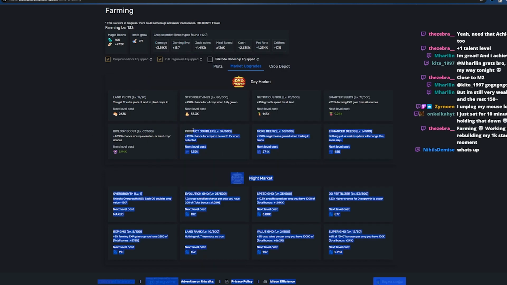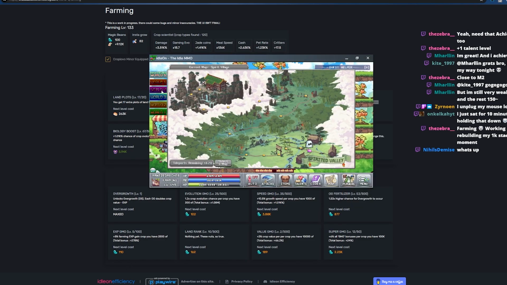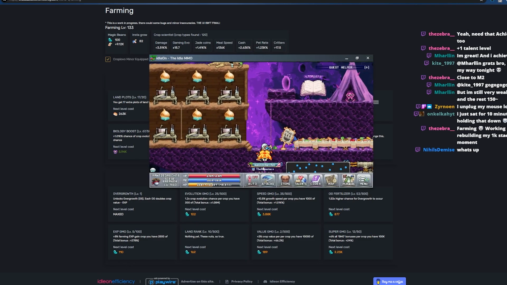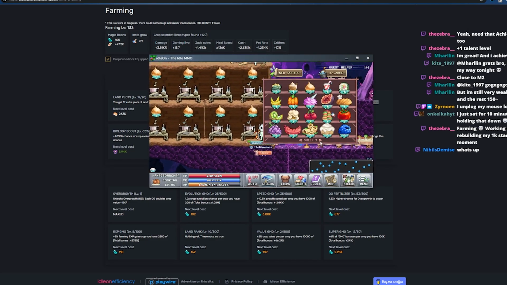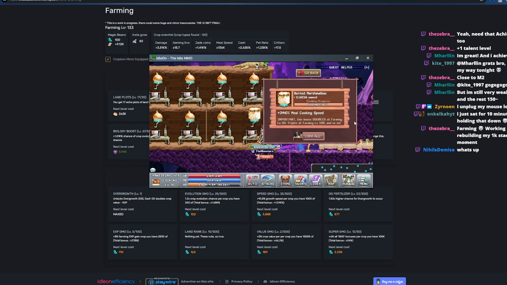Focus on enhanced deeds, focus on product doubler, focus on smarter seeds actually if you want more cooking speed, because this, a little shout out for those who don't know, for all my Idleonians that don't read, say hi in chat. Read this right here. This meal cooking speed bonus doubles, triples, quadruples, it multiplies every 50 levels of farming that you have.